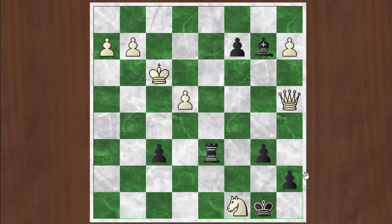But we got to this position, and I realized he had a different idea. He's actually threatening to take this rook. I hadn't noticed that before. So that would be just 2 rooks for the queen. I queen here, and we're back to an even game. So I had to think fast here. There's only one move here that really is winning for black, and you might want to pause the video here and see if you can find the winning move.